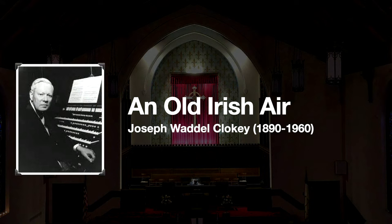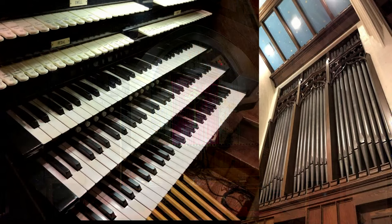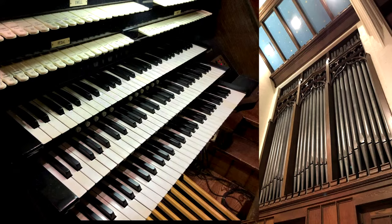And the next thing, which is interesting related to this, I'm playing this on an American organ. Some of you will have heard me upload recordings from and broadcast. I'm very lucky to live in town here where we have the wonderful Kilgen organ at Second Presbyterian Church here in Portsmouth. It's a beautiful three-manual instrument, built by the Kilgen Company from St. Louis back in the 30s, and has all of the wonderful American sounds, including strings and flute celestes, a wonderful clarinet, so it's perfect for this.